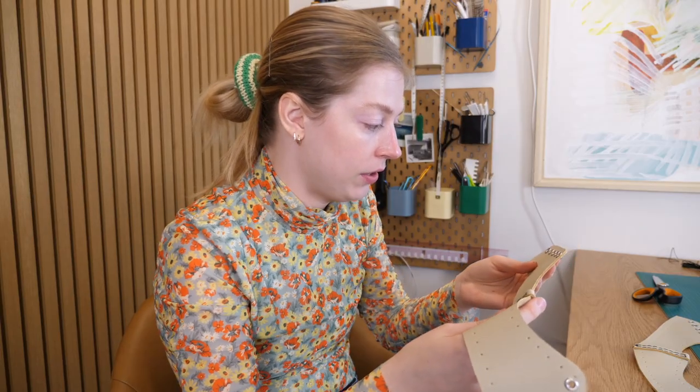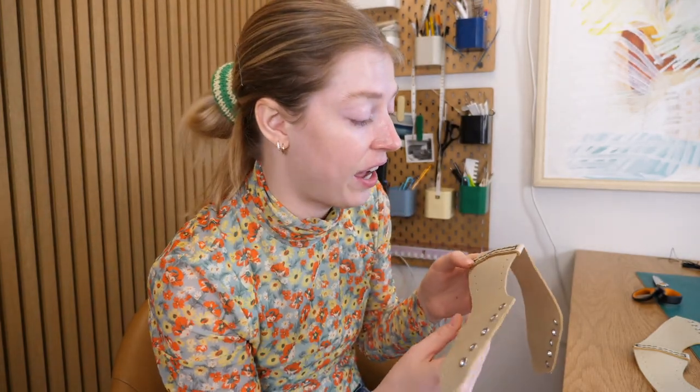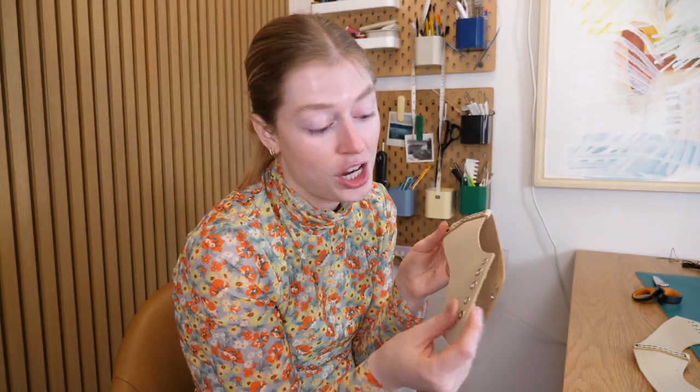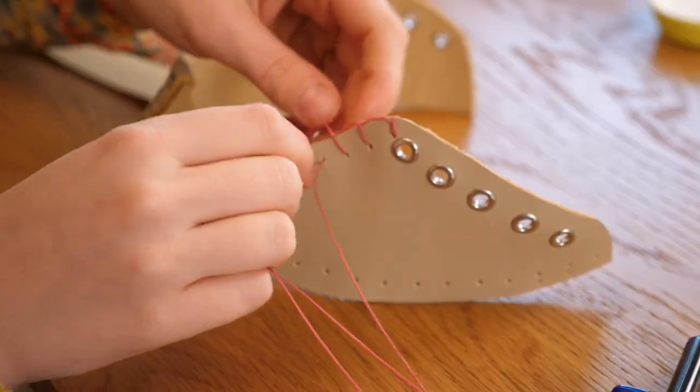So now, this is my time to shine. This is where I'm gonna be doing some freestyle, where it's not part of the actual kit. I just made it up where I put all these holes here because I wanna do a blanket stitch. I wanna add some more colorful stitch work to the shoe.